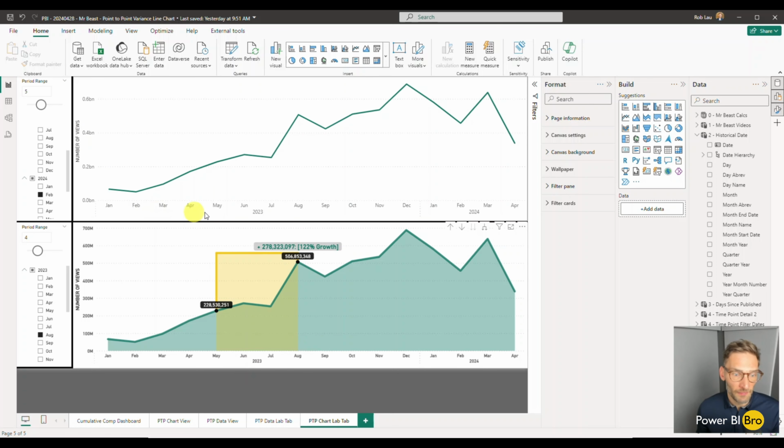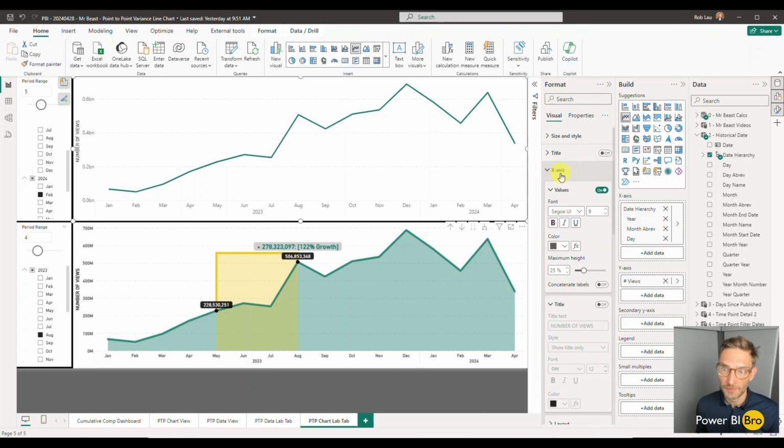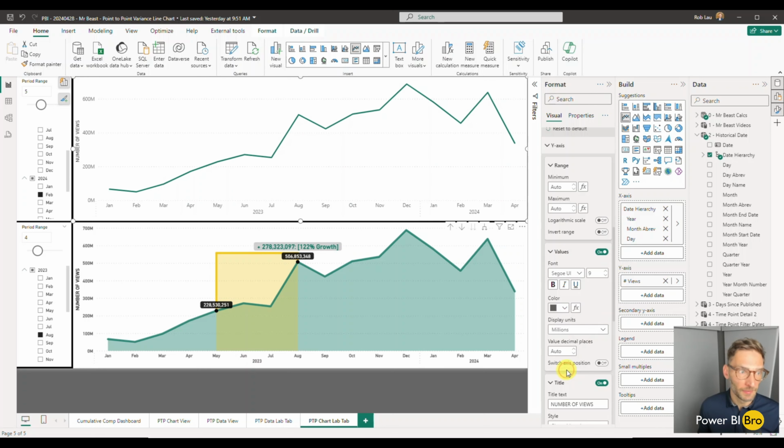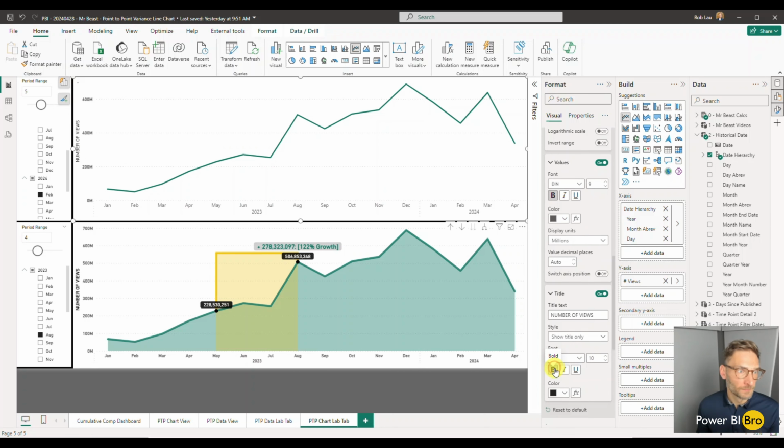And so we have the month. Let's just make these values a little bit differently. So what I wanted to do is on that y-axis, the range of the values, display units, put those into millions, and set this to din. So that's kind of more squared up. I went with bold, it looks like. And we'll also make that title bold.